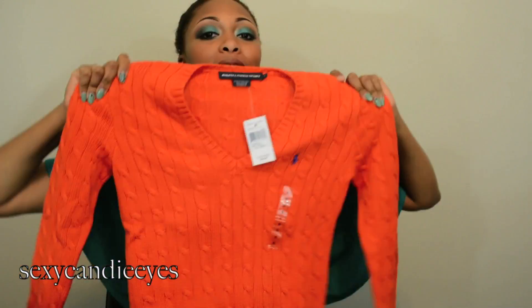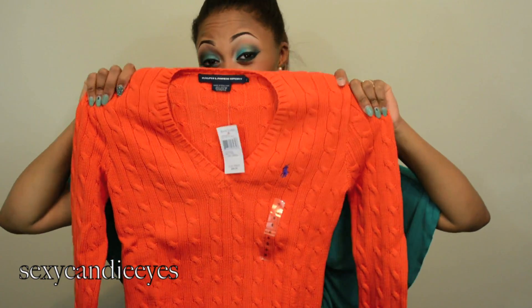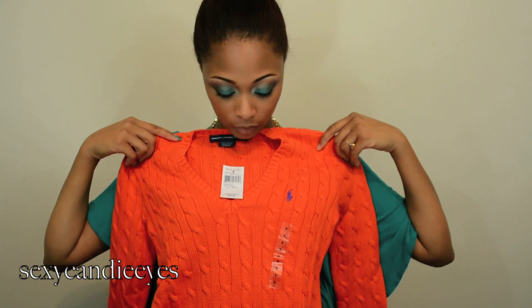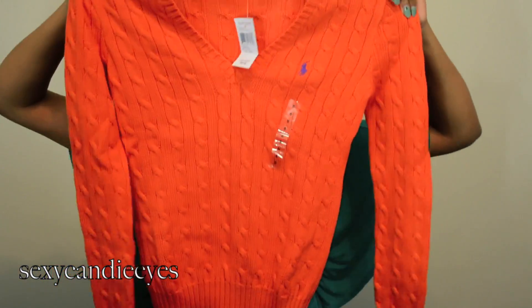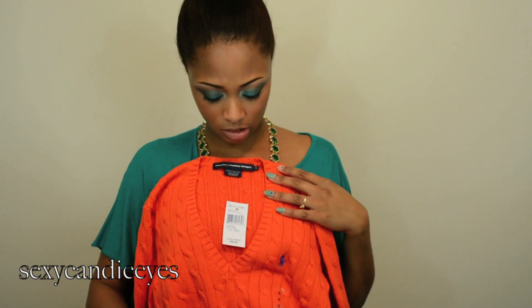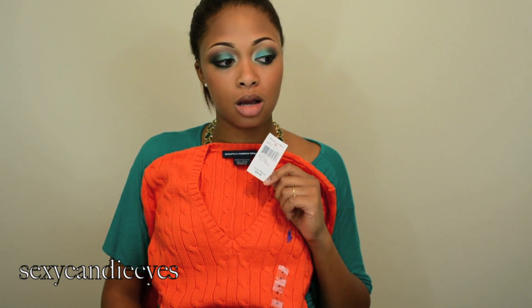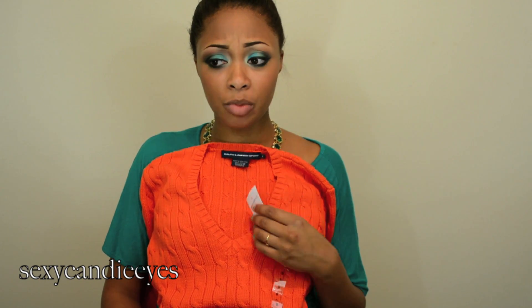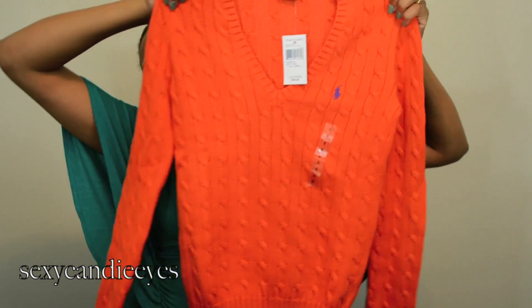Of course I had to go to a Polo store. I always go to Polo when I travel. I got this sweater — I have a yellow one just like this with a navy polo, but this one is orange with a purple polo. Orange is my favorite color. It's a size small since my medium was a little too big. I'm going to hang it to dry since it's 100% cotton and does shrink. This was $69.99 before discounts. They had 30% off everything in the store and I also had a 20% off coupon, so I got 50% off — it ended up being $35 for a $70 sweater.